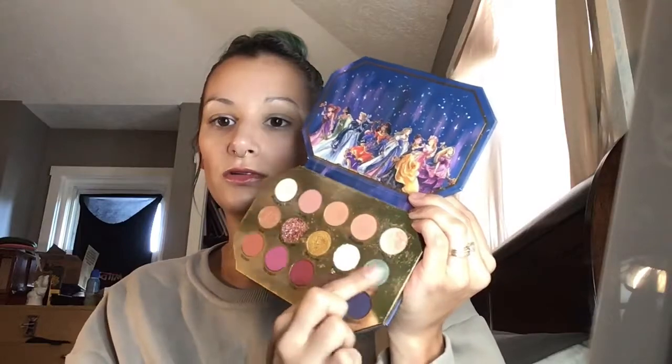So there's glitter, there's shimmer, and there are mattes. I will say the Frog and Wife is absolutely beautiful. It is one of my favorite all-time shades of any. It's got different colors depending on how you move it, but it's beautiful. I absolutely love it. It's just so pretty.